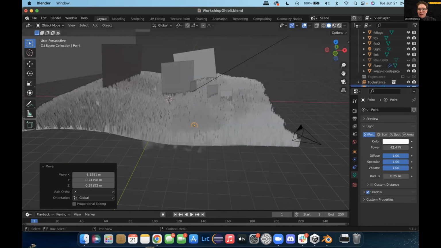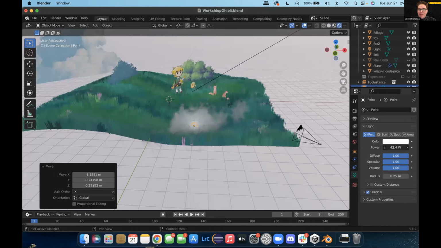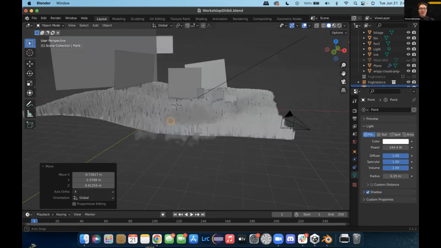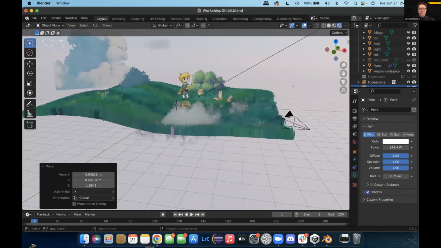And I'll go back into my other settings, increase the power of it and stuff, and it'll make your clouds a bit brighter. It's kind of like a hacky way of doing it, but it works though.